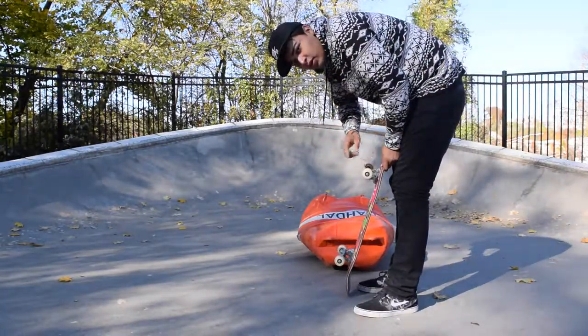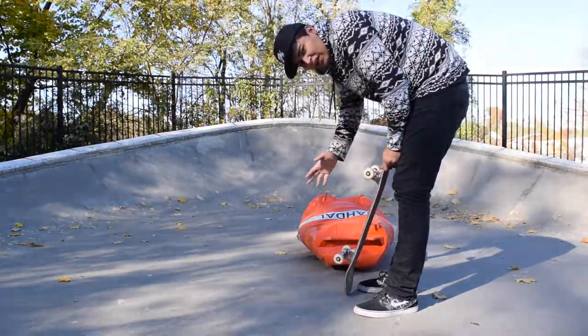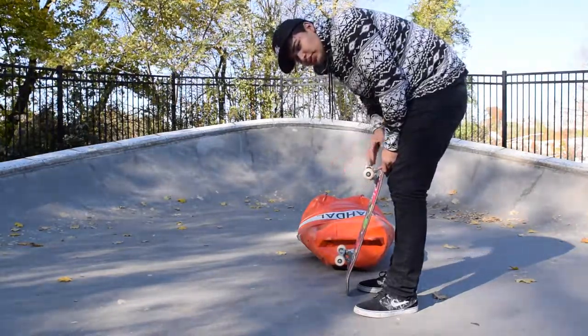I walked away from that one a little angry because, as you saw, it clipped, and I flattened it out a little. Let's see if I can even ollie that. Let's give it a go, then I'll fix it, and we'll see if we can do another one.